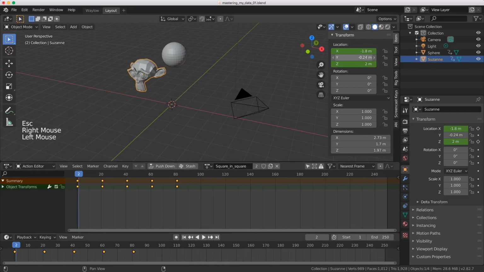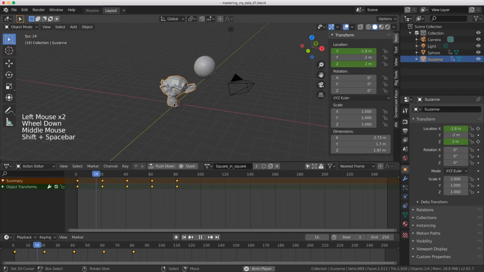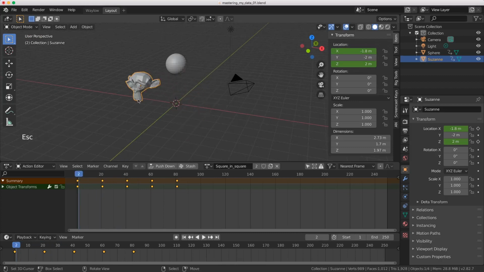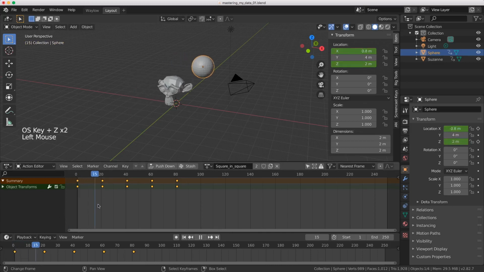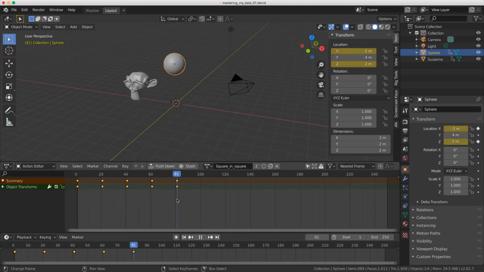So let's change this one, negative. Let's just make this one -2. Let's move it around. Okay, so now this is still not keyed. And remember, one thing that we don't want to do is actually key this value. Because if we do, let's just key it. Let's go to an actual keyframe and hit I. Now when we scrub, it's going to snap to that location. Now why did it do that? That is because this channel is now keyed and they're sharing the same data. So let me undo that, let me undo that twice, and you'll see it is back the way that I wanted.